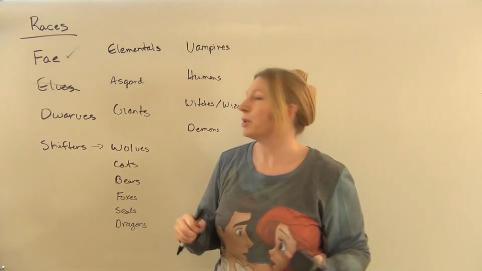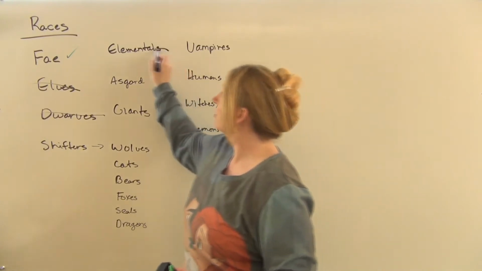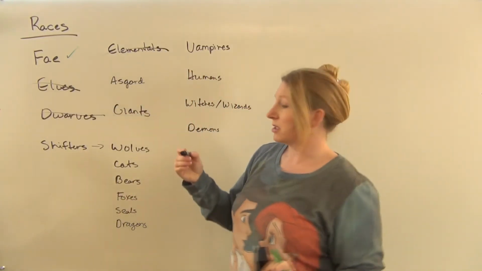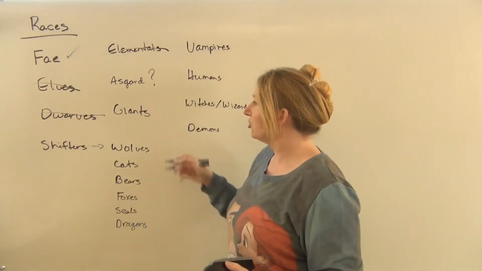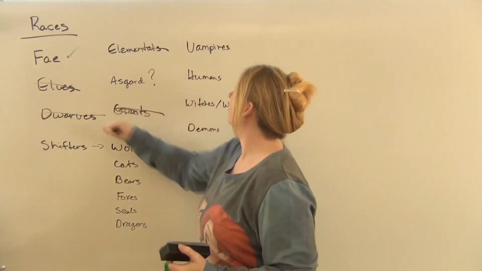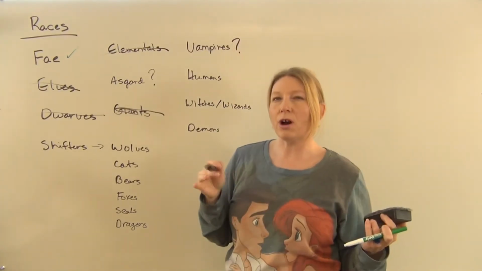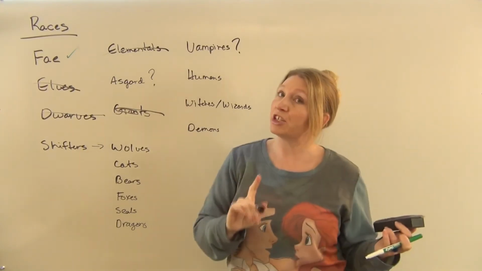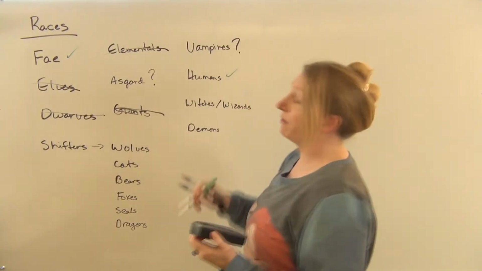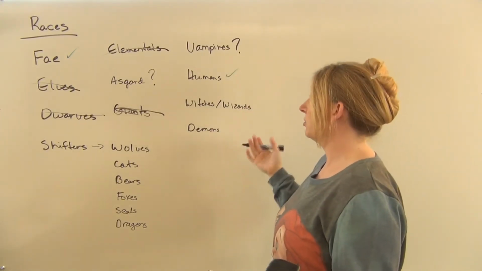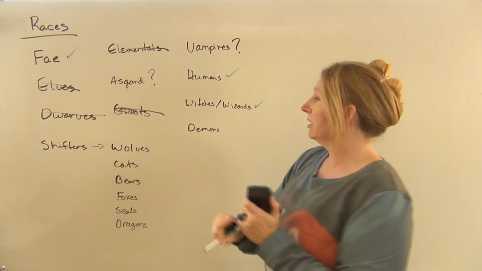Maybe in passing, they don't appear. Dwarves? Nope, they're not involved either, so I'm not telling them anything about that. Elementals? Nope. Asgardians? Possibly. There might be a mention. Giants? Nope, not talking about them. Vampires? I don't even know if they exist yet in my world. So far, I'm on the no column of that. That might change, I don't know. Humans? Well, yes, we know humans are there, but we don't really have to explain a lot about humans, because everybody already knows about humans. Witches and wizards? A little bit. So yeah, we're going to talk about that.